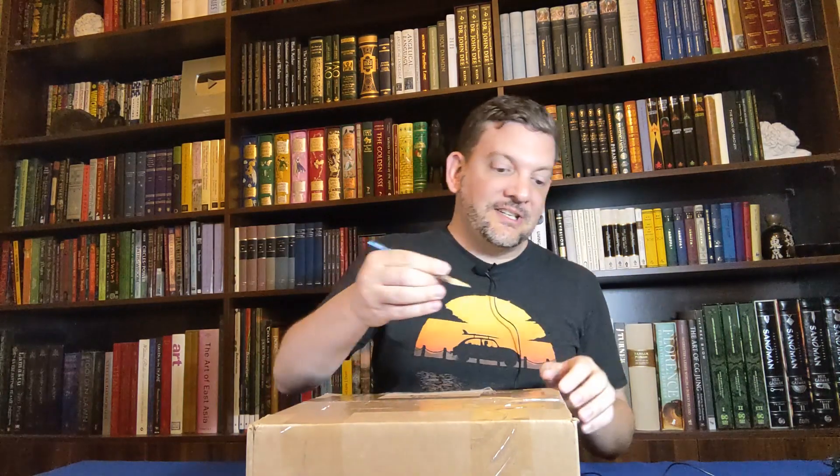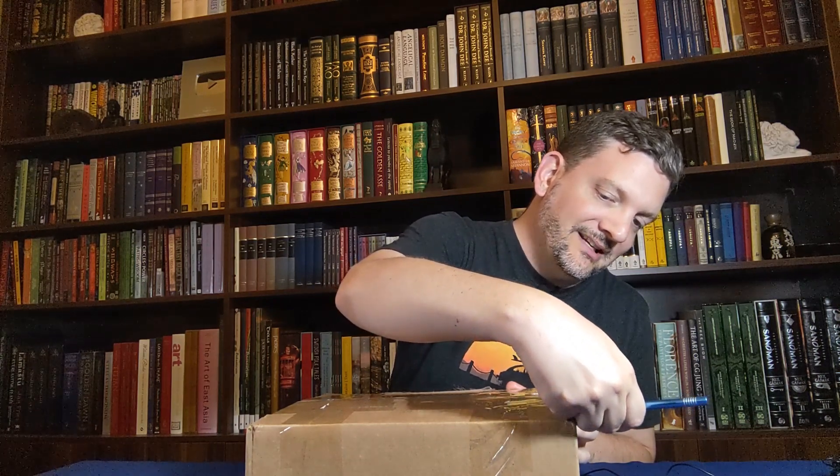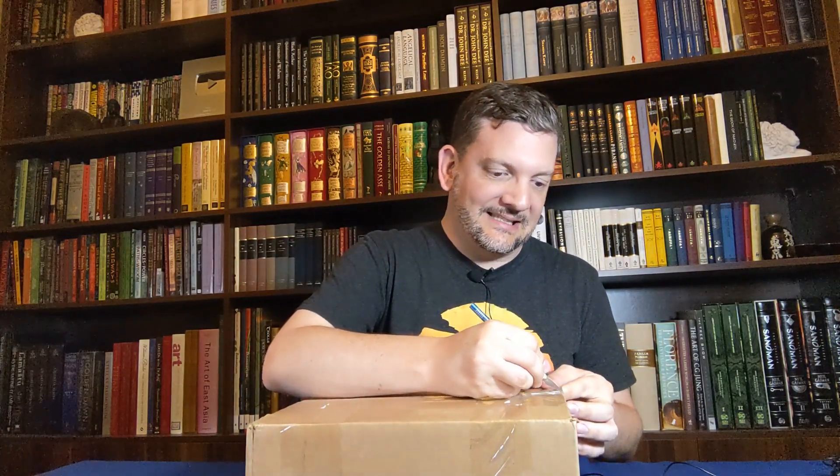I guess they weren't sure how on earth a book could cost this much, which is fair enough. But having seen a few previews of this book, I know how little I've actually paid for it. This is a big moment for me. I have paid full price for it, by the way — what I mean is that from what I've seen, the price of the book is actually criminally low. So I'm being incredibly careful with my trusty scalpel, making very sure not to cut anything inside. Being Anathema Publishing, of course it's very well protected — plenty of bubble wrap.